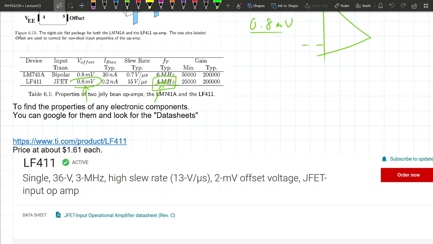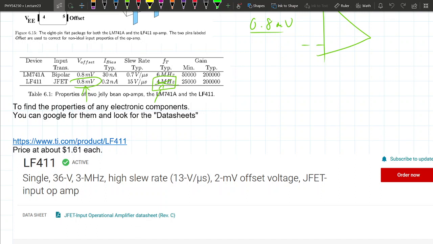This input offset voltage, remember I just talked about that? The voltage is going to try to make it close to zero, but there's going to be a slight difference, and this difference is 0.8 millivolts. Very small. That's what typical is. Maximum means they will still ship the part if they measure this to be 2 millivolts and sell it to you, but their hope is that it's going to be around 0.8. What else is good? Oh, the input bias current.